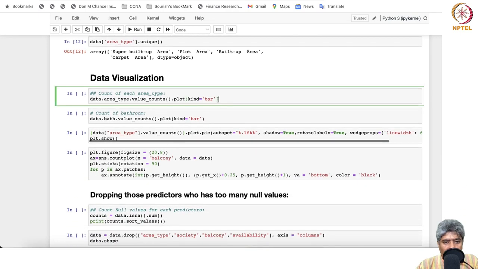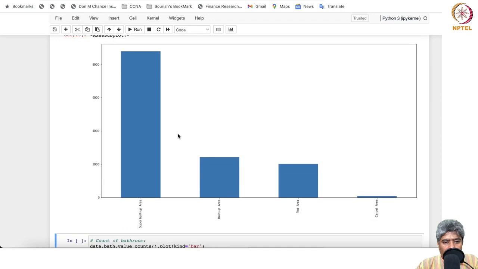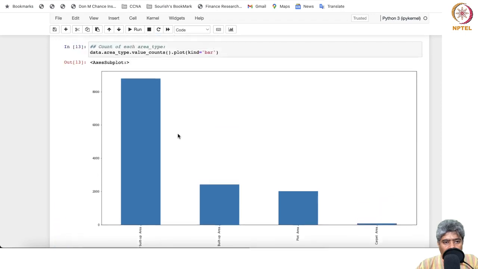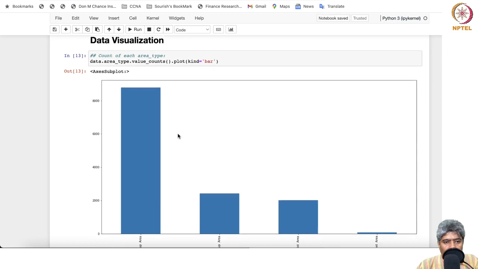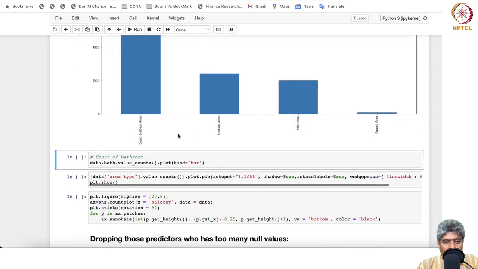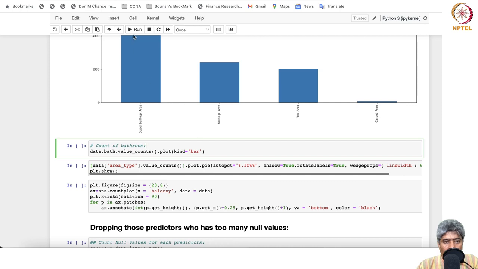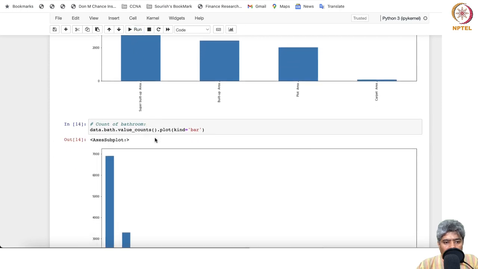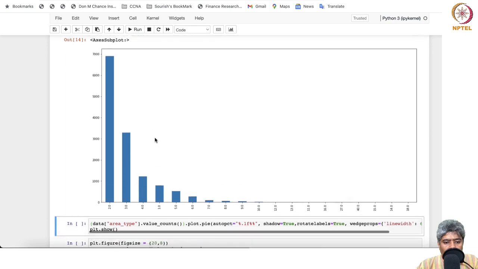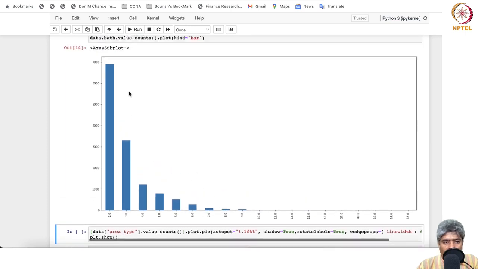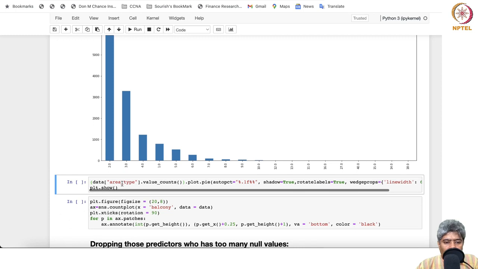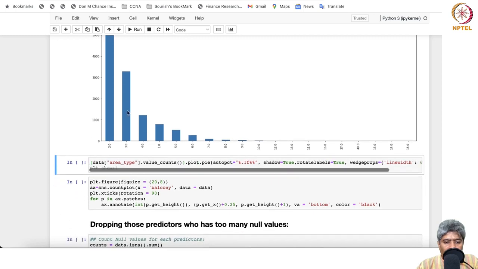Let us do some visualization. So there is a bar plot for the area type. If you do, we can run this. This is the bar plot for the bathroom, and you can see there are almost 7000 instances that had 2 bathrooms. So in the maximum cases there are 2 bathrooms.